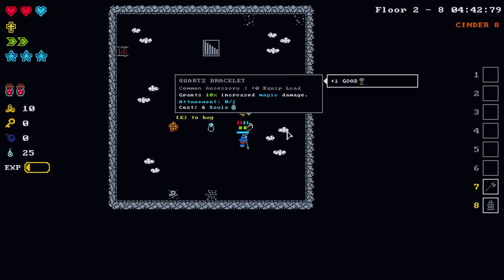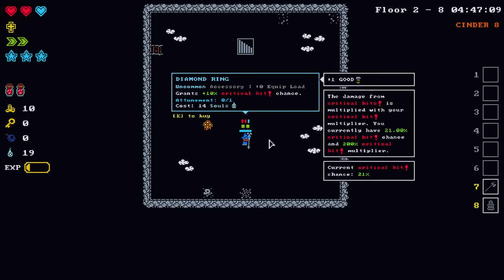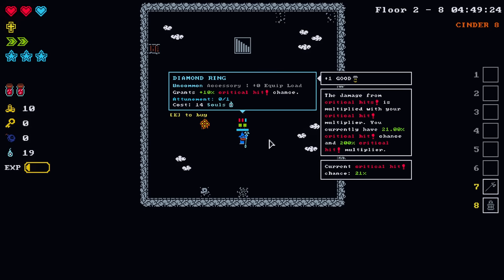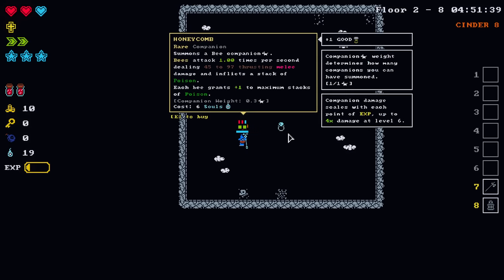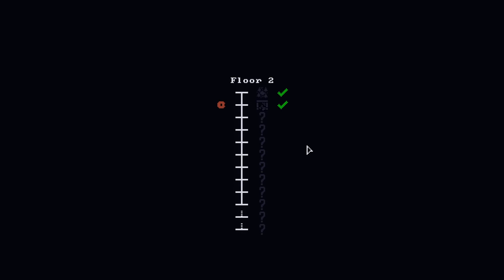Critical hit chance. These are expensive. Magic damage. And it only costs 6 souls. Nice. And this is at least cheap. Crit chance, but it's a ring, which we're going to throw at 14. No, we're going to buy this for 6. And off we go. And that's pretty much money I just bought. We're going to sell it for money on the pawn shop.